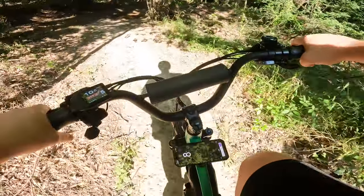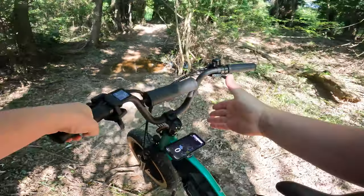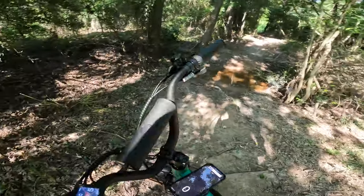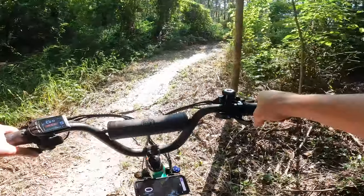Now again, this isn't something, okay, see that's what I was looking for. Can't be riding through that, guys. Go ahead and turn it around, and we're back on the trail.